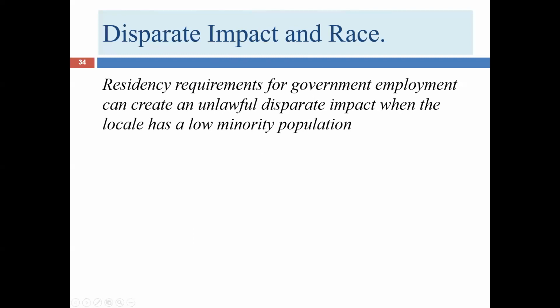If, for example, Toyota decided they were only going to hire people who live in Collin County, well, what would be the possible motive for that? There wouldn't be one. And so a government entity perhaps can entertain that, but needs to be aware that it could create a disparate impact situation that could be unlawful.